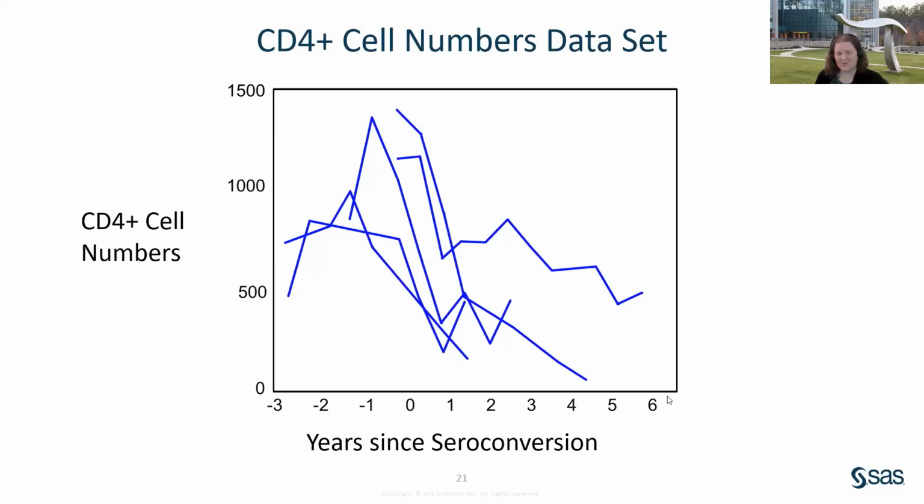And then I also want to show you something on this picture. What we're looking at is some trajectories of CD4 cell counts over time. There is an event called seroconversion, which is when the HIV virus is detectable in the blood. In this study, we have the actual dates: the visit dates, and also a date for seroconversion. I'm not entirely sure how they came up with that date, but time points in the study can be negative. Any time points before seroconversion have a negative time value, and any time point after seroconversion has a positive value. You might imagine that at negative time points you're basically healthy, before seroconversion, with a normally functioning immune system. So we'd expect CD4 cell counts in the beginning to be very normal, and then we'd expect them to decline in the later years. So that's the setup here.